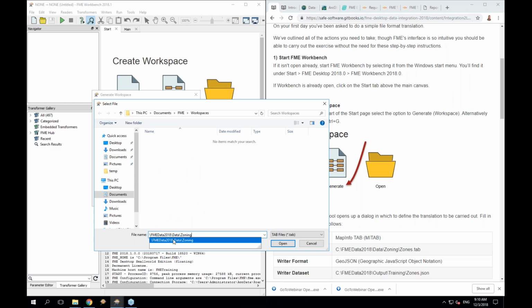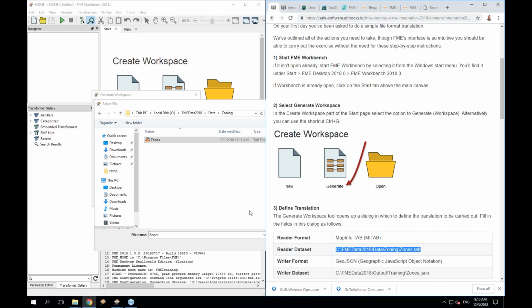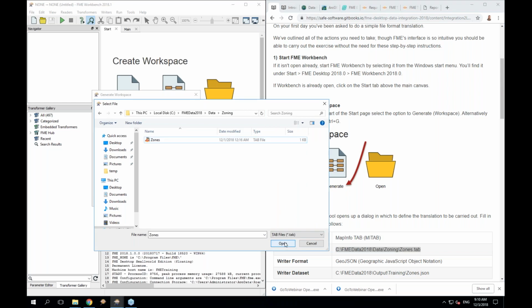And then if we hit enter, that'll take us into the zoning folder. We can now select the zones.tab file.